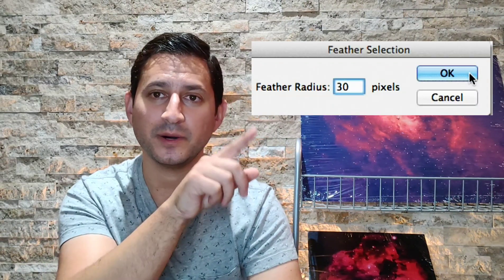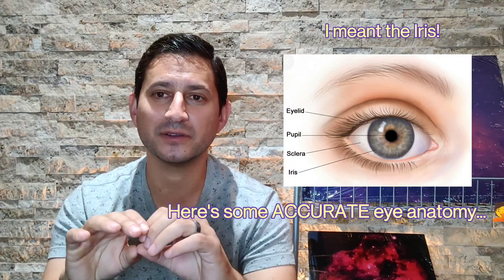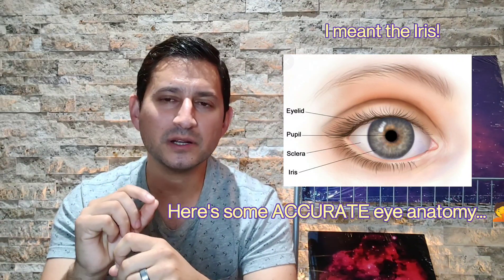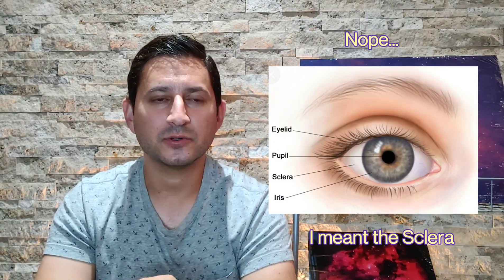Once I had fixed the background and it looked natural, we always talk about feathering those adjustments using that little box at the top - you want to feather it so it doesn't look unnatural. Once I was happy with that, I started lassoing off key parts of the image - actually five key parts. First I started with what we'll call the pupil: the center part of the Helix, that beautiful bluey-green circle where it first exploded from the star. I went primarily to the color balance and lowered it towards blue to bring it out - it was a bit pale. That made it a more bluey-green color. Then I lassoed off the middle part - the iris of the Helix eye.